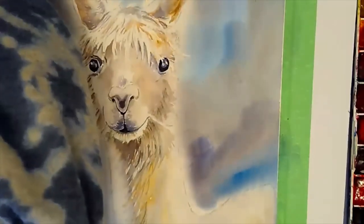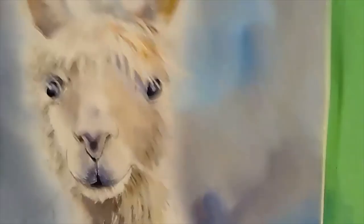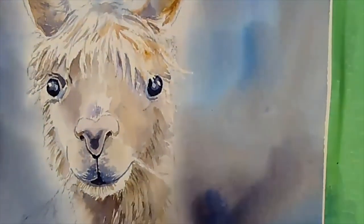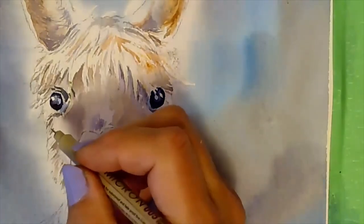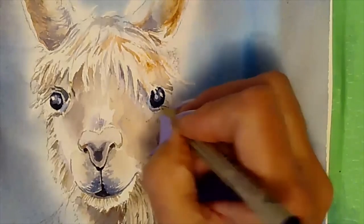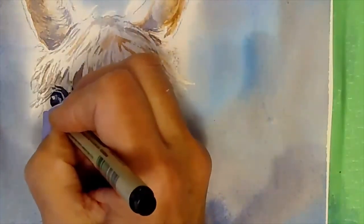But let's just have a pause, zoom the video and bring this down a little bit, maybe zoom in again because I'm going to work on the eyes. And I have my Micron Pigma pen, black 005. I think it's the finest one you can get in the Micron Pigmas, and I'm going to use this for the eyelashes because they are so very fine, and I can get a lovely fine line with this liner. You can use a 01 as well. They come in many sizes and many colors, actually.